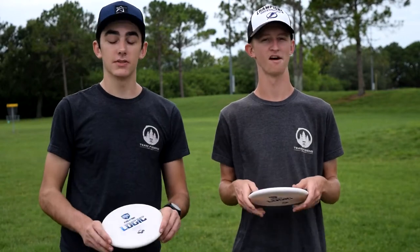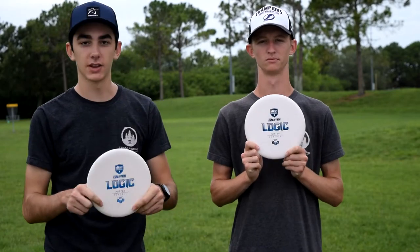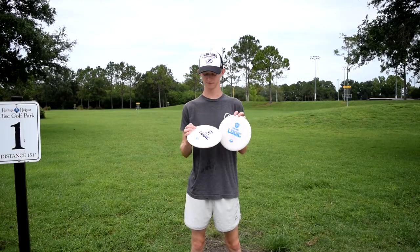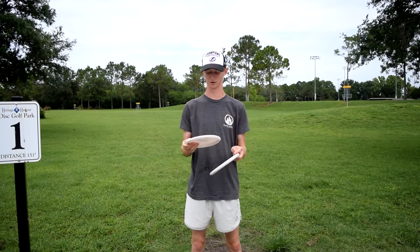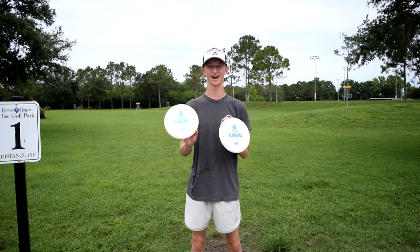Today we are going to be reviewing the Discmania Evolution Logic. It's a putter, so let's go see how it flies. All right, so here we have the Discmania Logic. It is Exo Soft, so it is the same plastic that I use on my Links. So they feel really nice in my hand. Honestly, thinking about bagging it, haven't even thrown it.